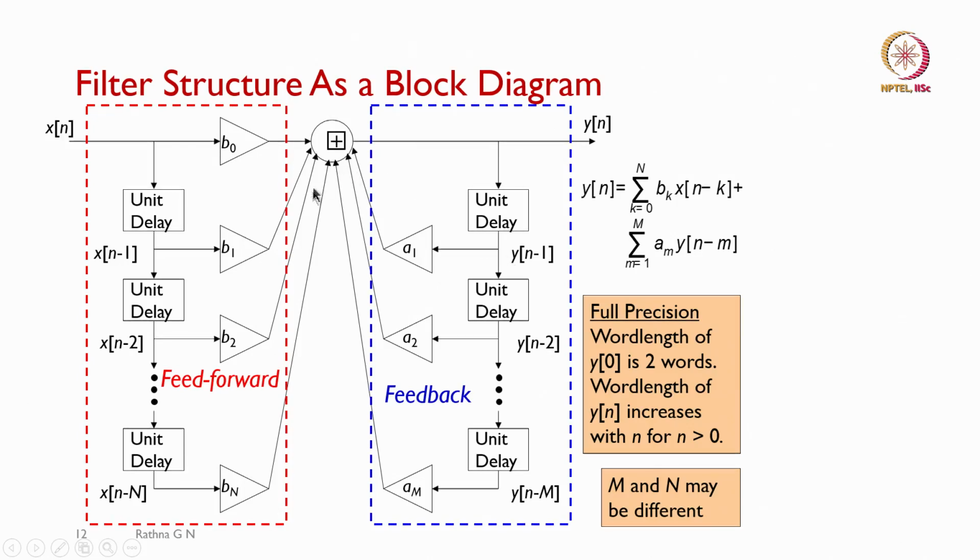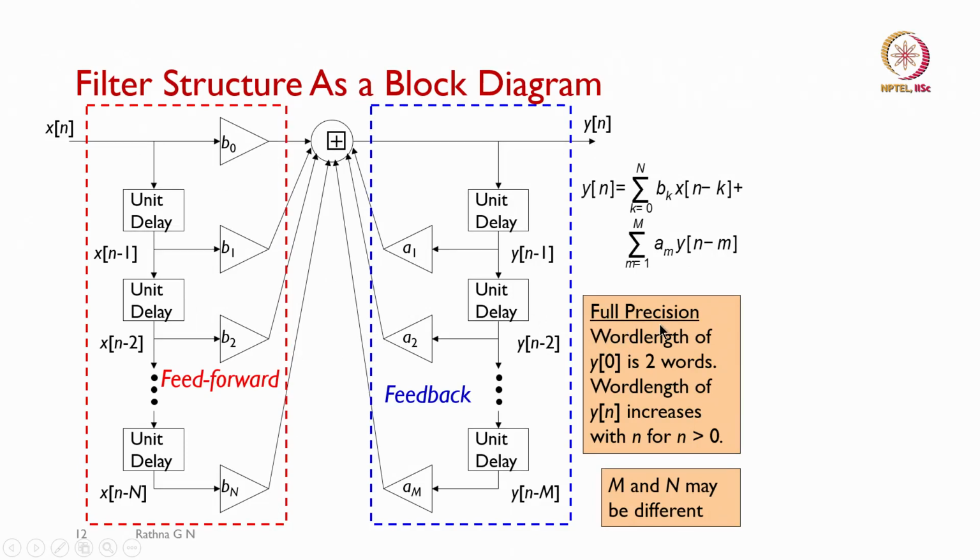Some of the coefficients, as we will see, may add and then get subtracted, and then they may nullify, and we may or may not have the overflow. We can tell that y of n may be overflowing or not overflowing in these cases, depending on the coefficients we are using.